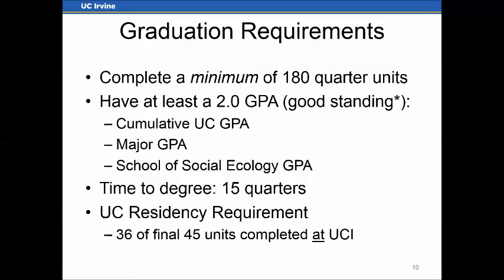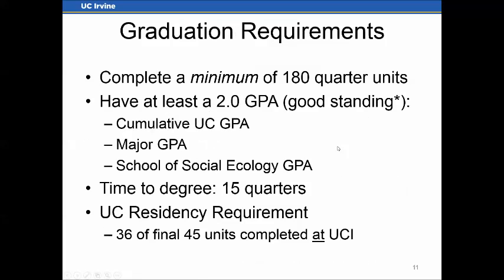You may have a wonderful overall GPA, but perhaps the major GPA is below 2.0. So we do look at that, and we do assess that and determine if there's anything below a 2.0, then you would be on academic probation. Also, the School of Social Ecology GPA, which consists of the lower division social ecology courses. There is one more here that's not listed, but is included in our assessment, and that is the quarterly GPA. You have to obviously have a 2.0 quarterly GPA every single quarter that you're here. So we also look at that to determine good standing.